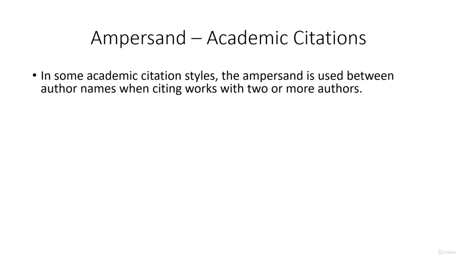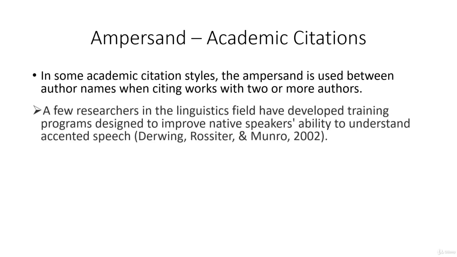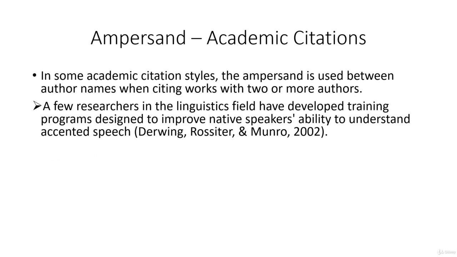So in certain academic citation styles, the ampersand is used between author names when citing works with two or more authors. An example of this would be this sentence: A few researchers in the linguistics field have developed training programs designed to improve native speakers' ability to understand accented speech. This was based on research done by Derwing, Rossiter and Munro in 2002.